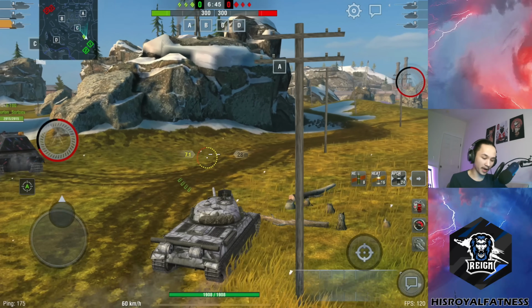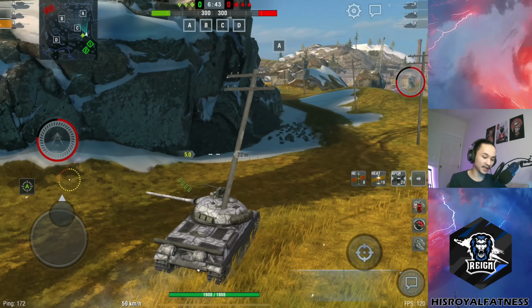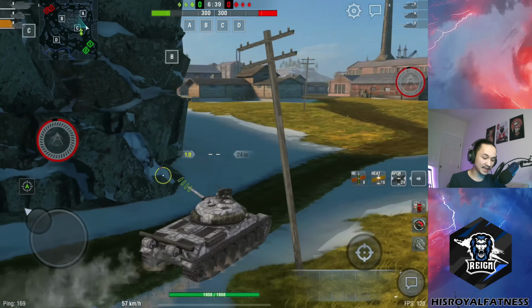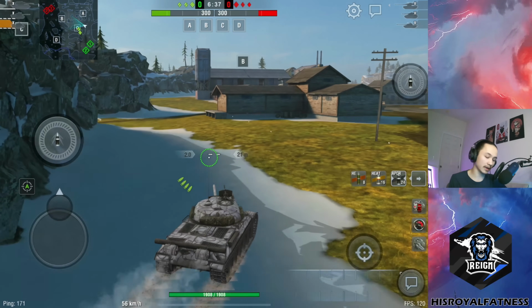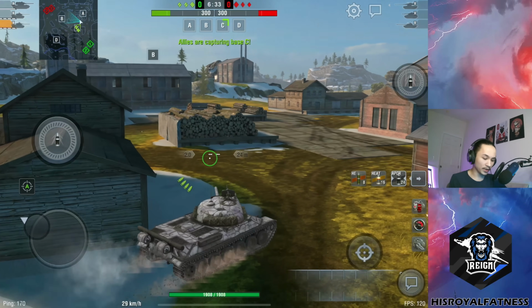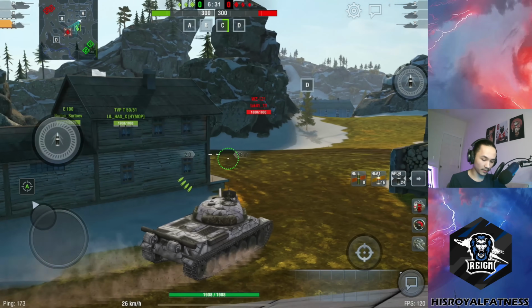So I'm going to be pushing right here. Now I'm not going to overcommit by myself in case the enemy team send tanks to A, but it's more likely they would send tanks D than A, at least in general. Now this is the test server. Anything can happen. Now at the moment, no one has hopped onto B, which tells me they are pushing pretty aggressively down low.